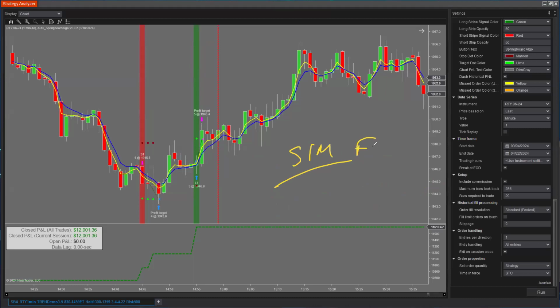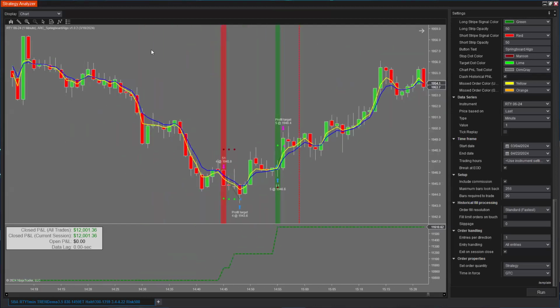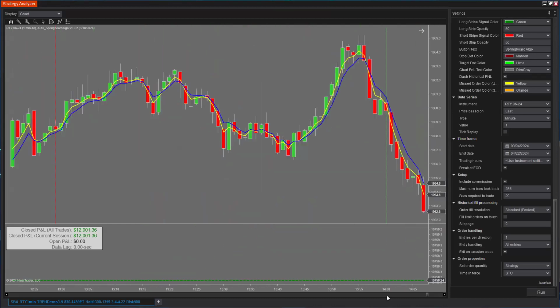Oh, and another suggestion, please take us up on this. Trade it in sim first. If you put it right on your charts and start trading with it and you blow out an account, that's on you. I'm just going to shoot straight, right? We're all grown-ups here. We're all traders. We're all here to make money. Trade it in sim first. Make sure it's doing what you want it to do before you just go throw money at it. We can't guarantee results. Can't guarantee that these settings are going to be the winner, make you millions of dollars. So please trade it in sim first.